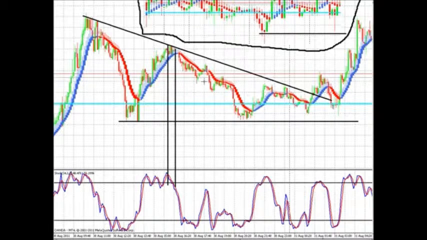And then here it starts getting choppy. That's why here's when you stop using it, because it's choppy. Use your PA. So in this downtrend here, you wouldn't bother using stochastic because it's going to get choppy. Just pay attention to the PA, and then it works for you. Here it's starting to approach, but I wouldn't trade that anyways. If you want to go a mini trend line like that, you could do that as well, and then you would trade this area. But I'm going to focus on this bounce here.